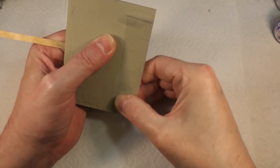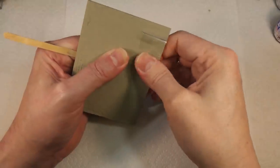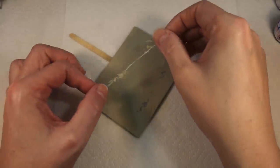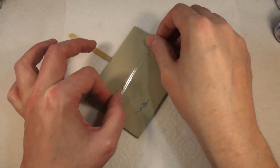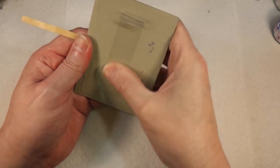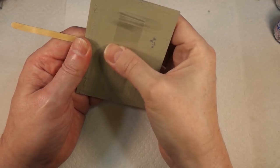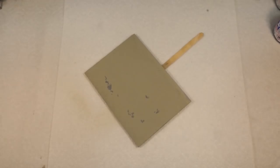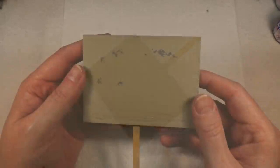Put the tape on, push it down, and there we go. We'll do a bit more. So like I say, I don't want masses of paint coming off. All right. To be honest, that'll probably do for that. Let's get the other bit in and do that.